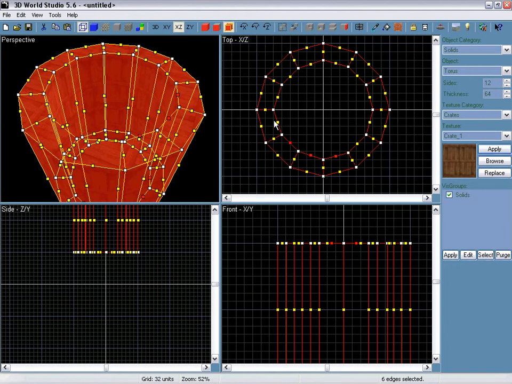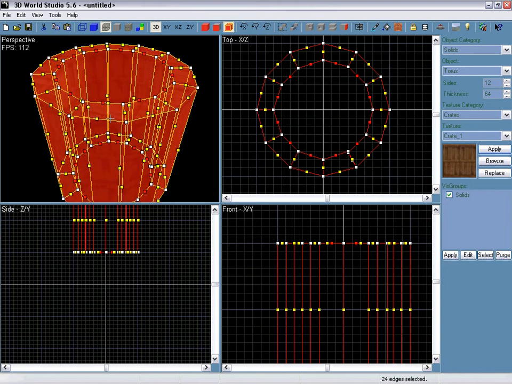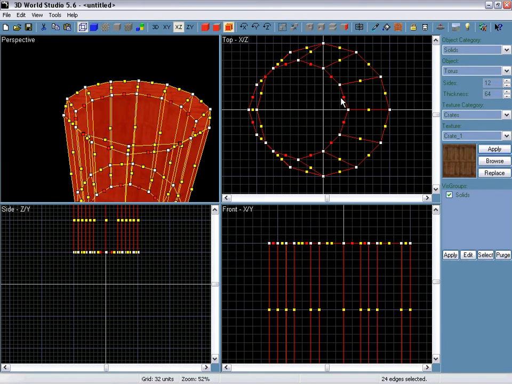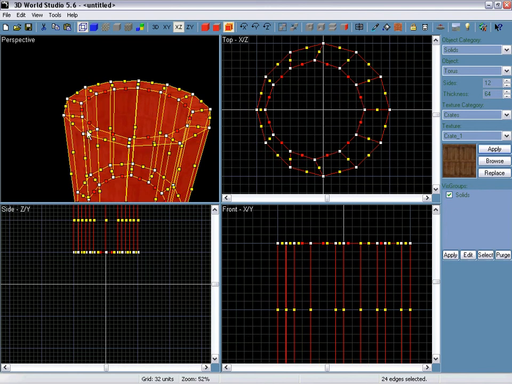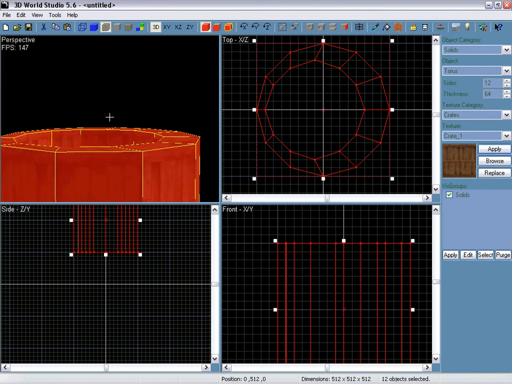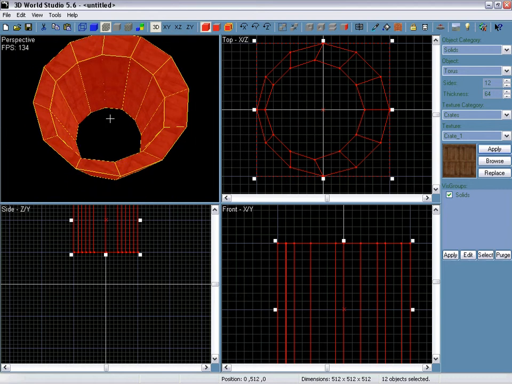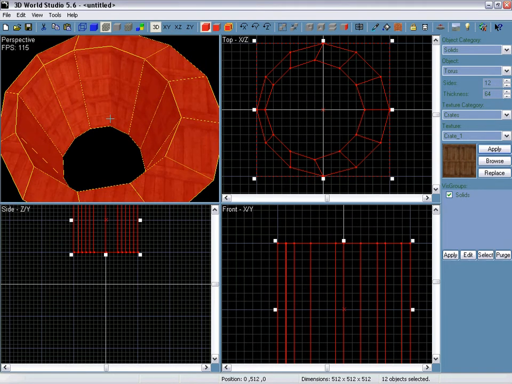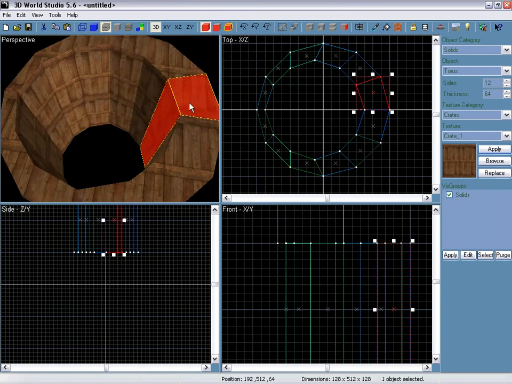When you click on the grid with a large size, 3D Studio will align the selected faces to the grid, so be careful. Now let's drag these edges around. Now if we go to the top view, we can see that one part of the torus is larger than the other.